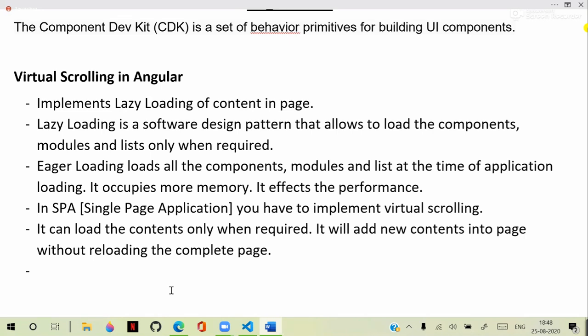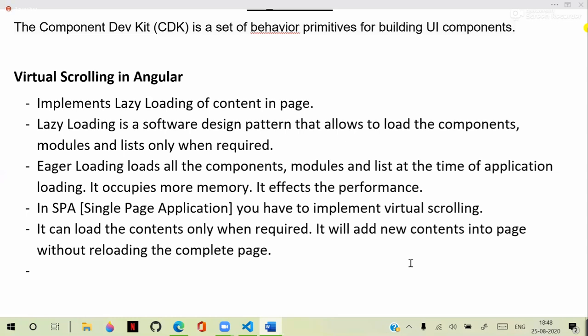The components that we created all these days, what kind of loading do they implement? They are all eager loading. They are not lazy loading, right? They are all eager loading because all the components are loaded into memory even when you are not using them.